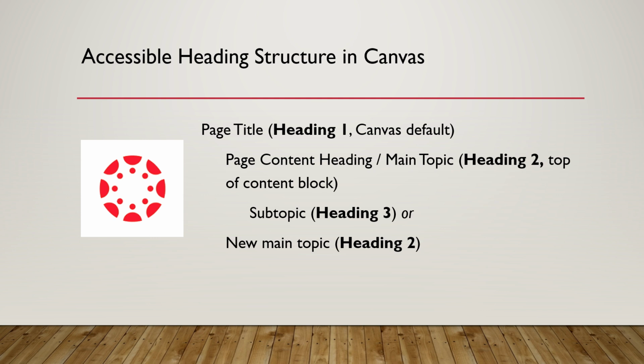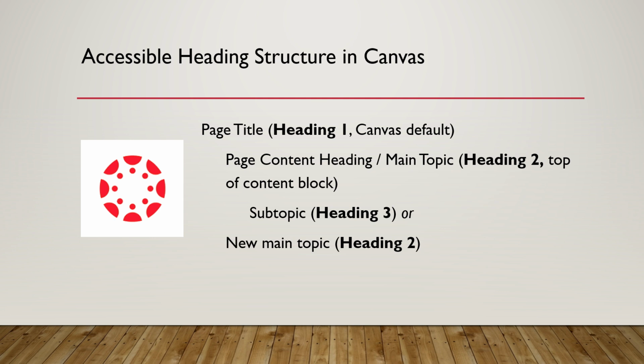And then at the top of the page, that very first heading has to be a heading 2, so it's nested under heading 1. Think of it almost like a Russian doll concept or an outline. Now, under that heading 2, if you have additional subtopics, those are going to get heading 3 styles, all right? But if you're switching to a brand new topic, you can just go straight to a heading 2.